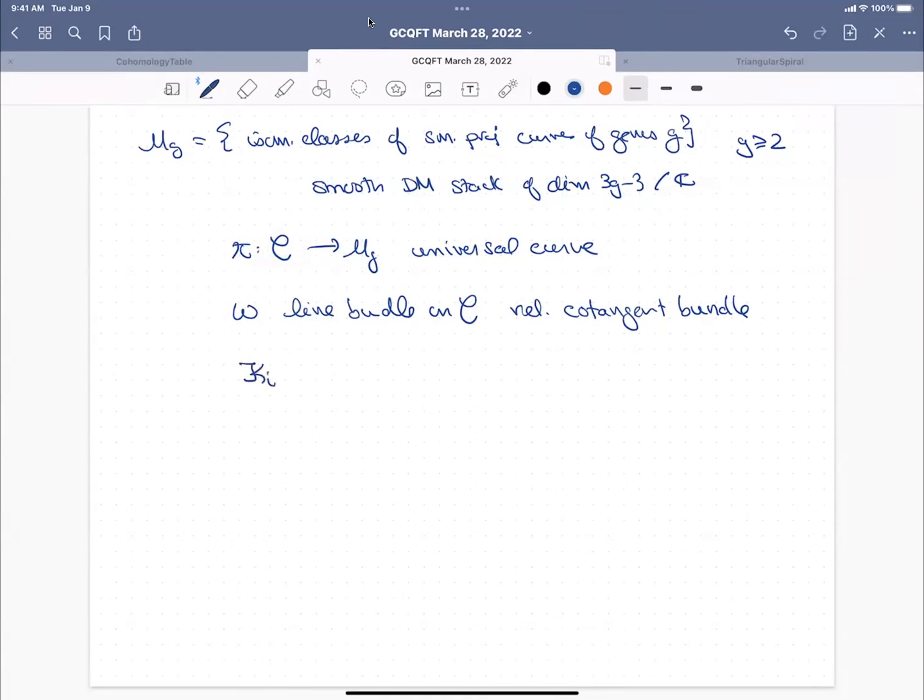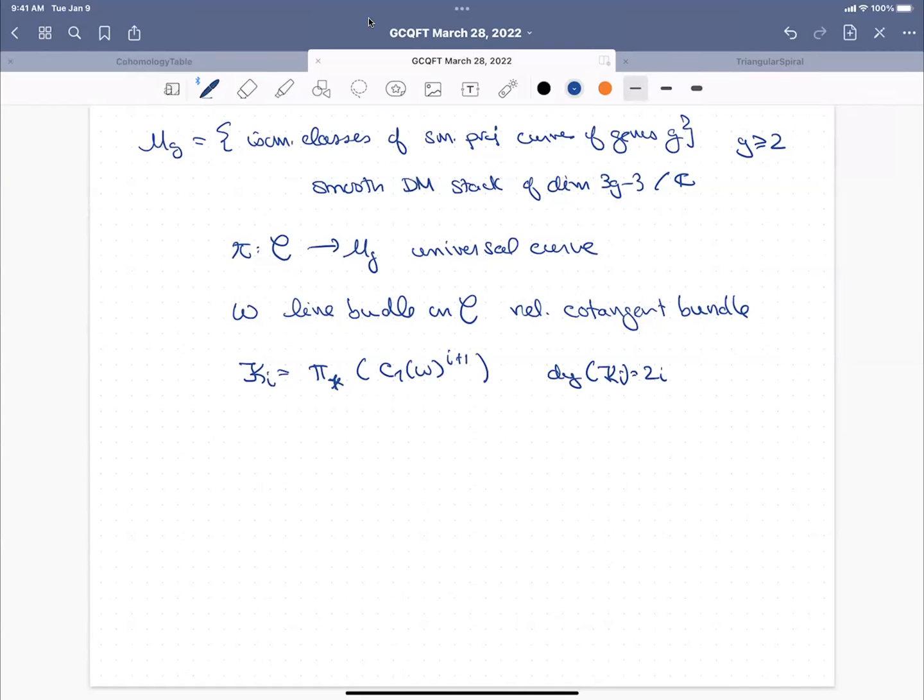So let's say that kappa i is the push forward of the first Chern class of omega to the i plus 1. Okay, so push forward, we're integrating along a real 2-dimensional fiber, so that will drop degree by 2. So the degree of kappa i is 2i, and hence the notation.